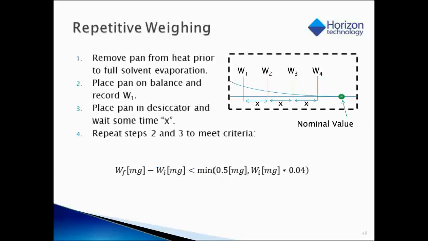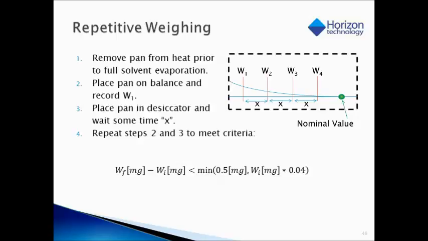So this should make the need for repetitive weighing a little bit more obvious to everybody, since even if the pan appears dry, there may still be some solvent evaporating from the pan. You may get down to the end of the process and the whole pan may look dry, but it might take you another 10, 15 minutes to get to a point where the weight has stabilized to within the criteria dictated in the method.